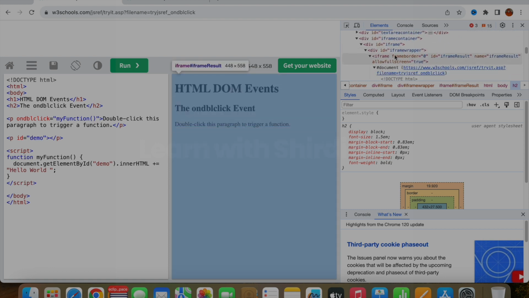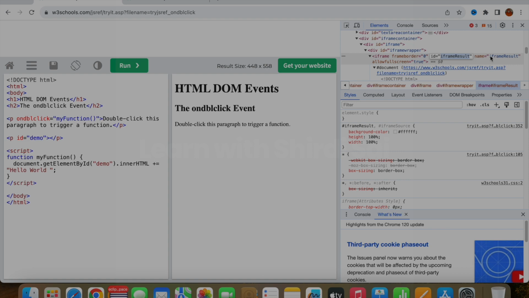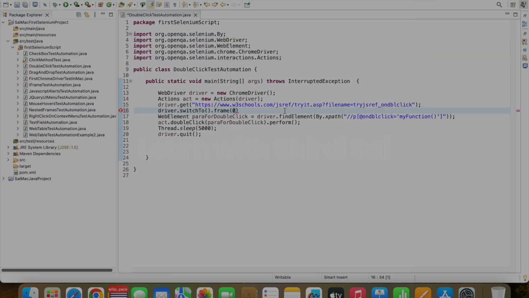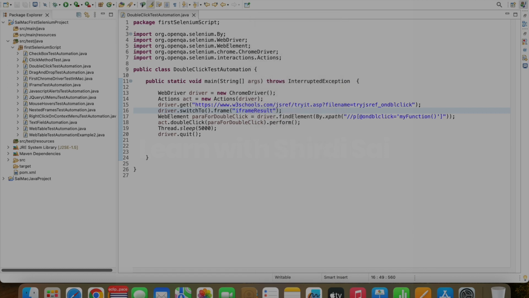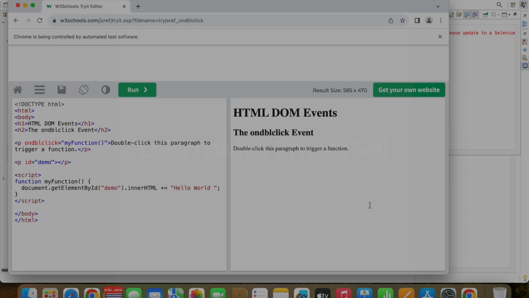Here you see they gave id and name. In some cases it will be only id, but here they gave both. We can give this one or this one in double quotes, and it will work for us. Now you see it will immediately go and click on that particular paragraph.